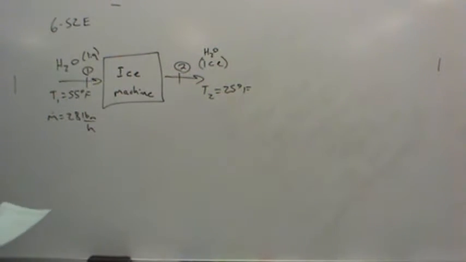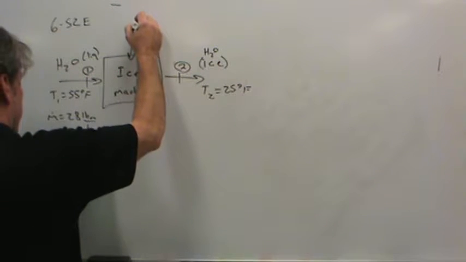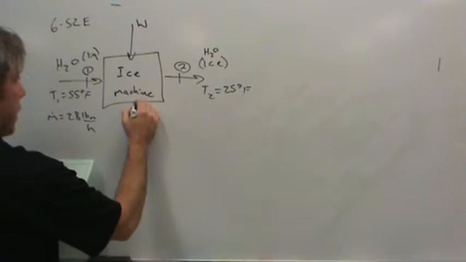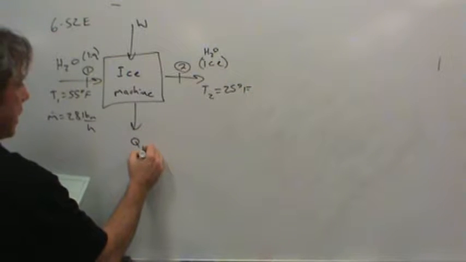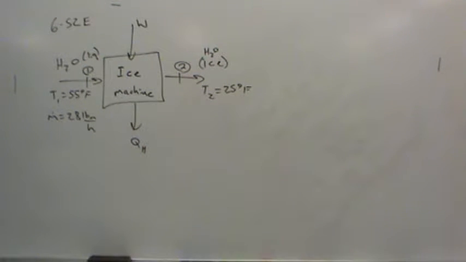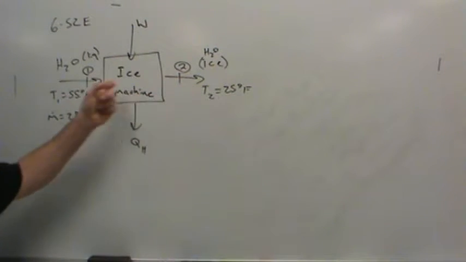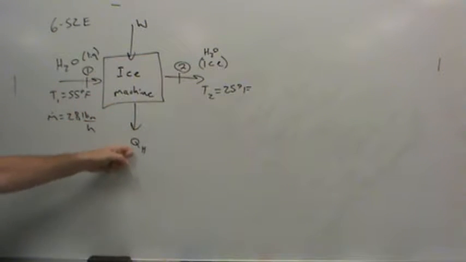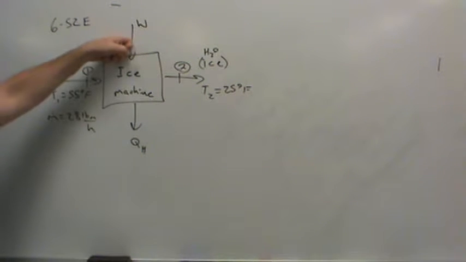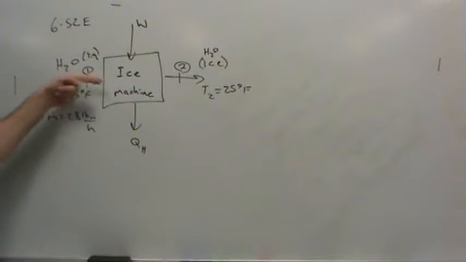Okay. So we'll have to put work into this to make it happen. And of course we'll have to extract heat from the ice to make this happen. That makes sense, right? I mean, ice doesn't have as much energy as the water does. So we need to pull energy out of the water to make this happen. In fact, you can see from this, since this flow over here has less energy than this flow, that this flow of energy is going to be larger than this flow, right? Because there's some extra energy going this way, being carried in by the water.